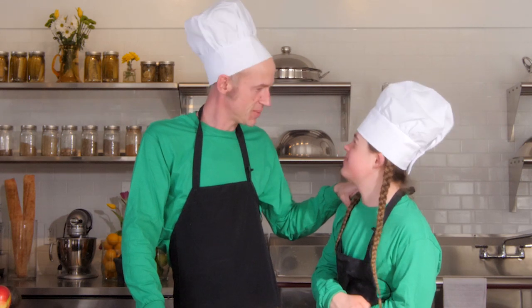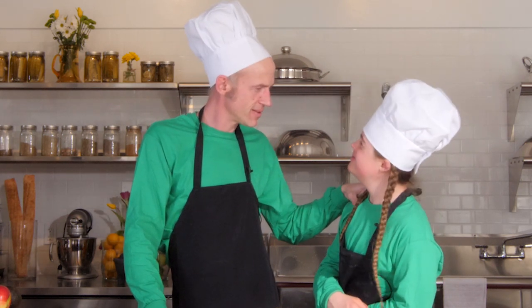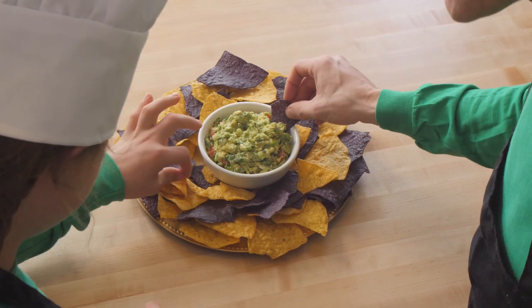Here we have guacamole and chips. Shall we give it a shot? Yep. Famous guacamole.